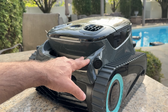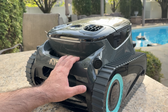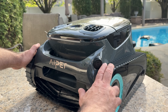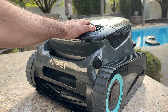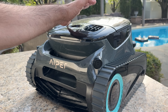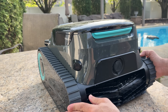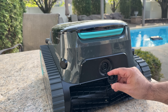The robot is tread-based, kind of like a tank, with sensors throughout. Mine is a little scratched up because it's been working — this isn't an unboxing video where I just talk about it. I've been running this robot for two and a half weeks and really putting it through its paces to see how well it cleans. I'm really satisfied with it. On the back is the charging port, which has a rubberized seal so when you plug in, you're not risking any kind of short, and the plugs are kept separate, which is really nice.